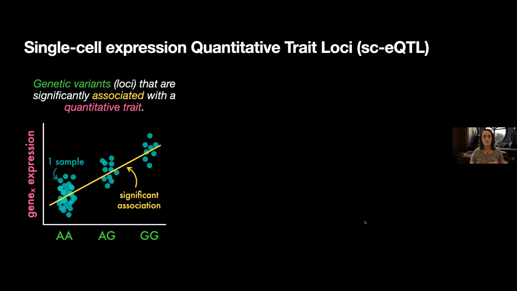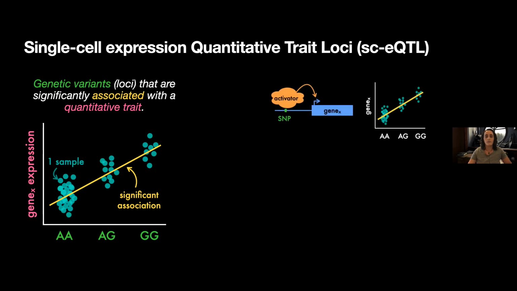So quantitative trait loci are genetic loci like this one that are associated with some kind of quantitative trait. In this case, when we're talking about eQTL, we're talking about the expression as the trait. And there are a lot of different reasons why a genetic variant might be associated with change in expression. And one of the simplest mechanisms is that this genetic variant might be in a region that affects the binding of a transcription factor that regulates a particular gene. So for example, here, having a G rather than an A at this site improves binding of this transcriptional activator, and so it's associated with an increase in gene expression.